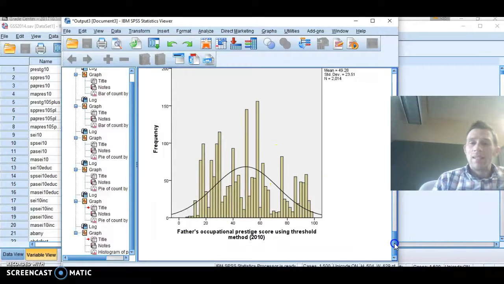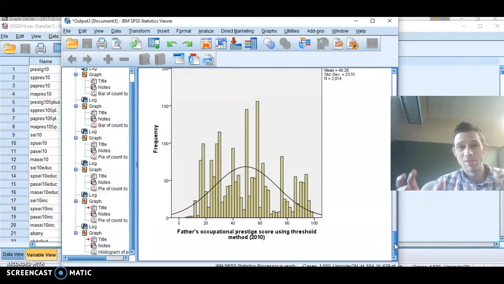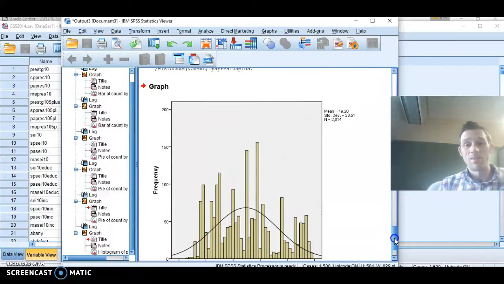So the histogram, you can do it. It doesn't really make sense for a nominal variable, but you could do it. Just don't say anything about the shape of the data if you use it for a nominal variable. I've said that twice, so I should say it a third time. If you do a histogram or a bar chart with a nominal variable, don't say anything about the shape because it's not in any particular order, so it doesn't make sense to talk about the shape. If you can do this with an ordinal level variable, you can do this with interval ratio, and you can describe the shape. And we're going to come back to that a lot next week.